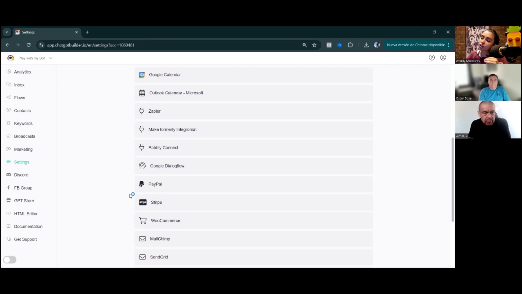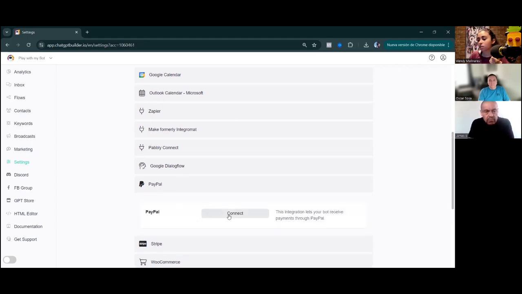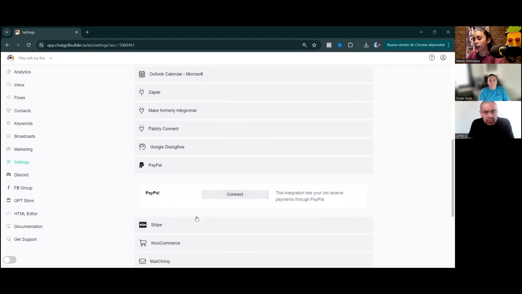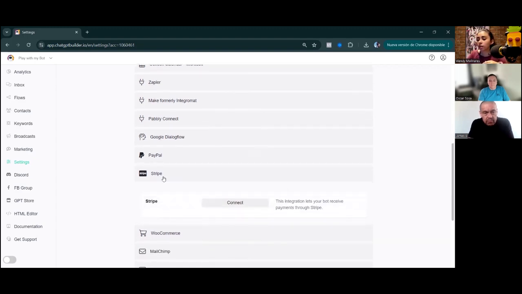So that's not something that we want for appointments, because most likely the appointment will be a Zoom link, it's going to be a meeting, online, or maybe a phone call. So we want them to pay via card. For those, you have these two options, which is PayPal and Stripe. It's the same, it's just going to let you click to connect. I do use Stripe usually. This one is not connected.